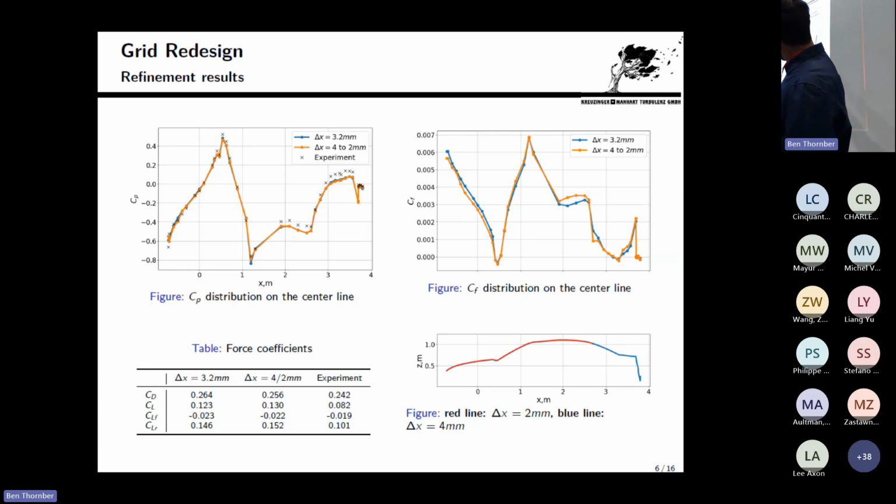When you look at the friction coefficient, the changes are a little bit more clear because, of course, with increased resolution, the first grid point is closer to the wall. Your wall shear stress computation is different. And on the right and on the left, so in this region, probably we are still not perfectly resolved. So we would claim that we have a real improvement here in this area. So the friction coefficient prediction with the finer grid is better.